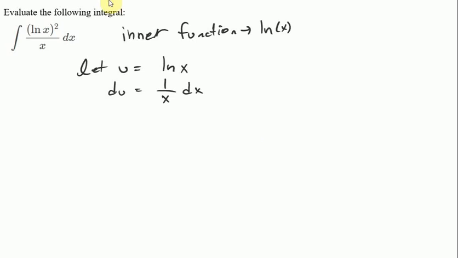Now we can see that this 1 over x dx is actually right here. You can't see the 1 but just make believe there is 1 because it's basically there.